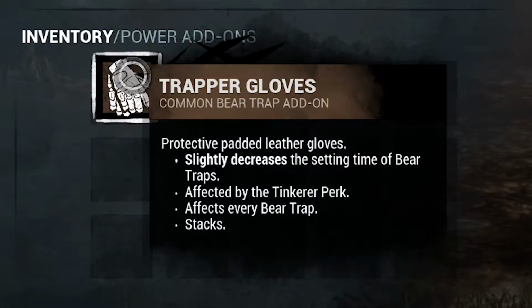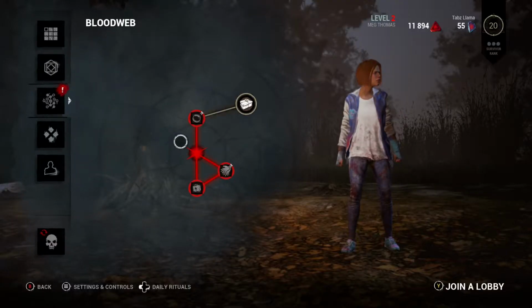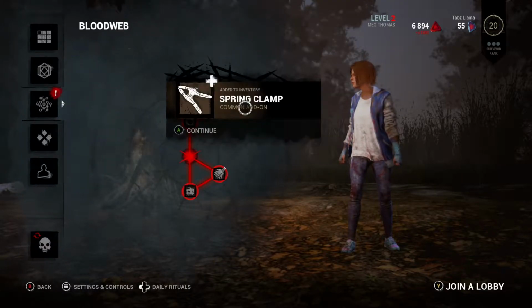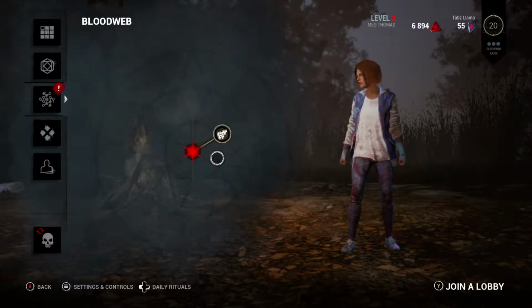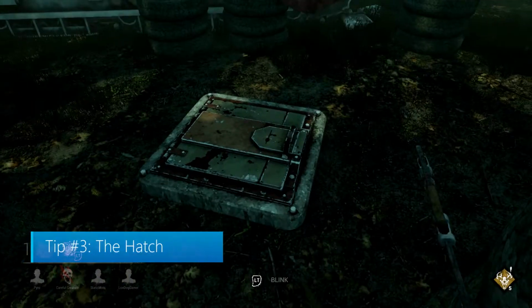These can do various things to improve your odds of living. You don't have to spend the blood points on the character you've been playing though. Blood points are a global bank, which can be applied to any survivor or killer you wish. Tip number 3, the hatch.